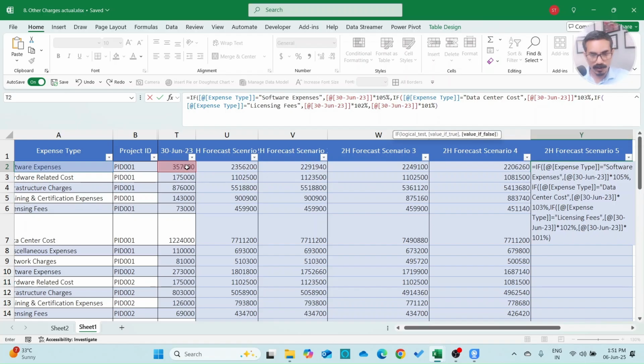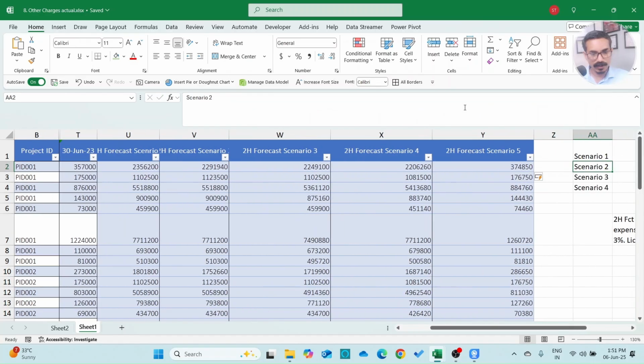So we need to close all the brackets one by one. How many brackets did we open? We opened one bracket for the first if, and one bracket for this second if, that's two brackets. Then we opened another bracket here for the third. So we opened three brackets, right? 1, 2, 3. Yes. So we are done. Now we got the answers.